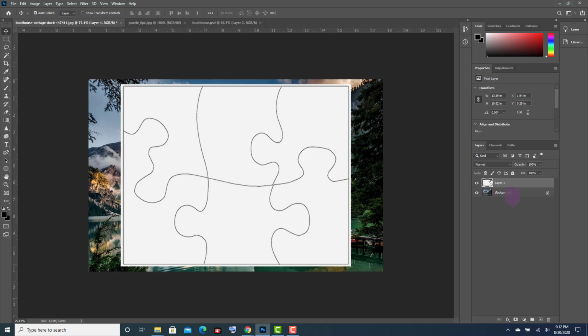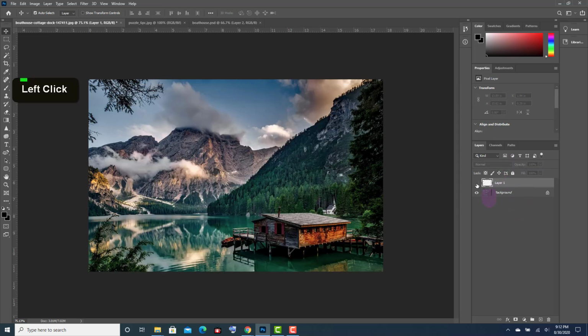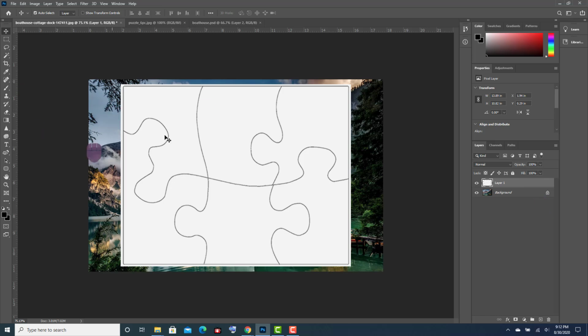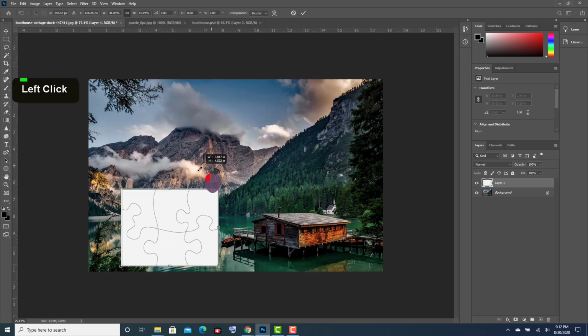So you'll see that adds another layer of the one we just copied into this, with the image on the bottom now. If it's not the right size, that's okay. I'm not too worried about that. I'm going to cut up the pieces and actually make the pieces the entire image. And I can also scale this up if it comes in too small, or scale it down if it comes in too big. I can do that with the transform tool again. Just Command T, Control T, and I can scale this up or down.